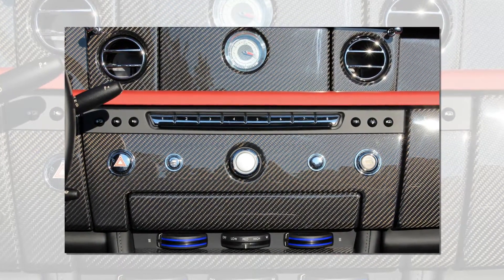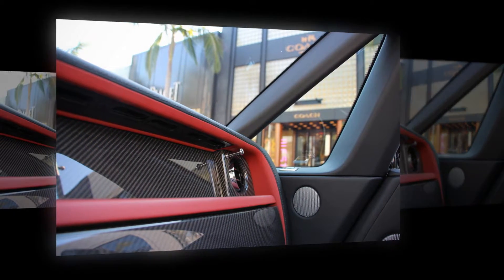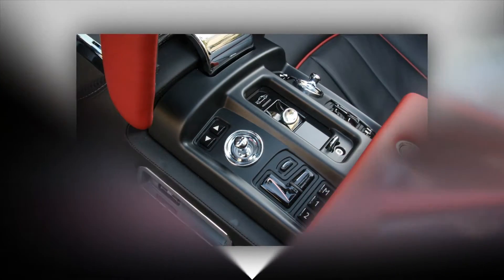We see cracks and expansion joints visible just beyond the famous Spirit of Ecstasy, but were they suddenly filled by the time our tyres reached them? The Drop Head Coupe feels as utterly disengaged from the road as its customers feel from the bourgeoisie — which is entirely appropriate, as there's comfort in isolation.